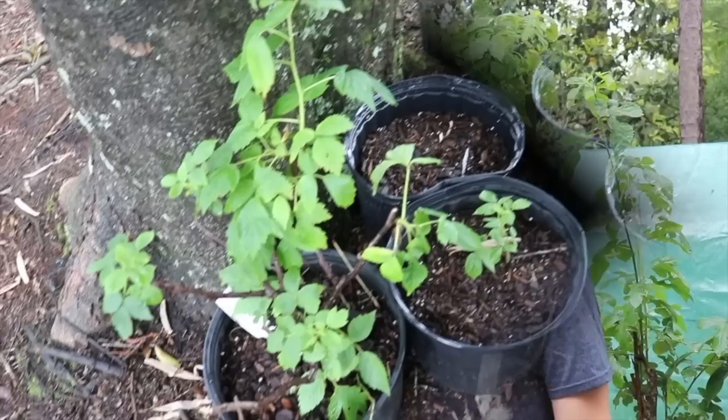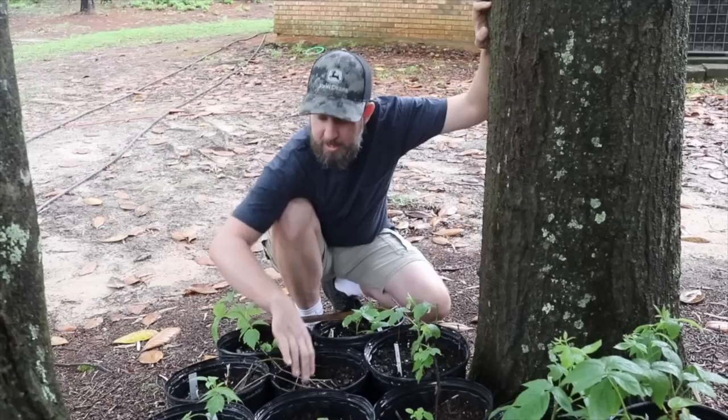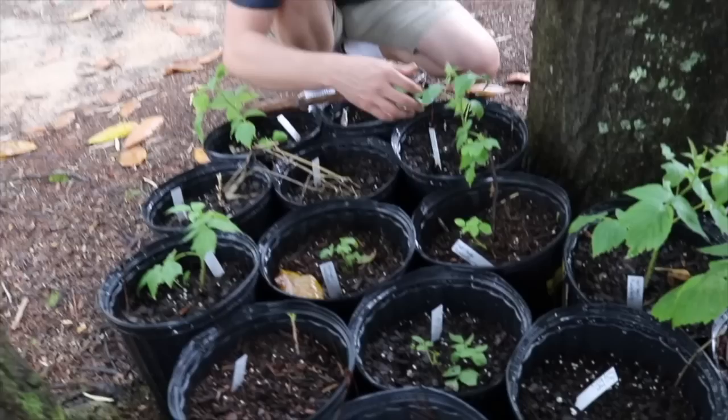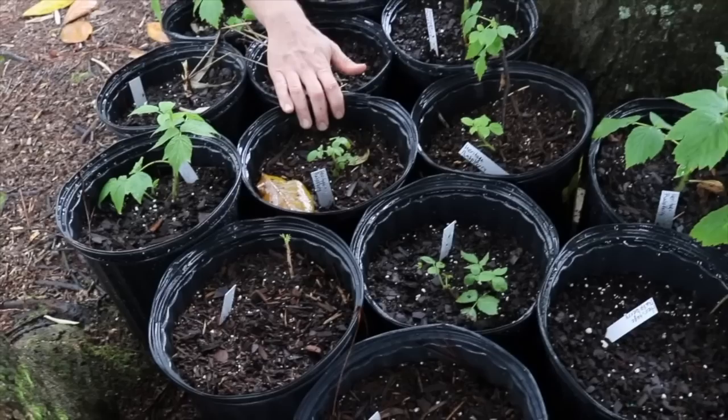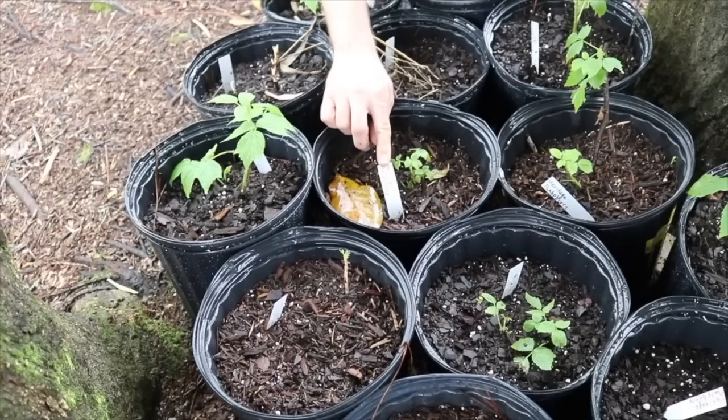You see all these little plants right here? This is a really shady spot because these plants don't have full root development yet. These just got divided this morning. Each one of these pots has chunks of raspberry vines, canes in them that had roots. So there's some root cuttings and there's some shoots in there. I took a couple of heritage raspberry plants. You can see my daughter very nicely labeled them all for us. And I divided them into pieces and potted them all up.